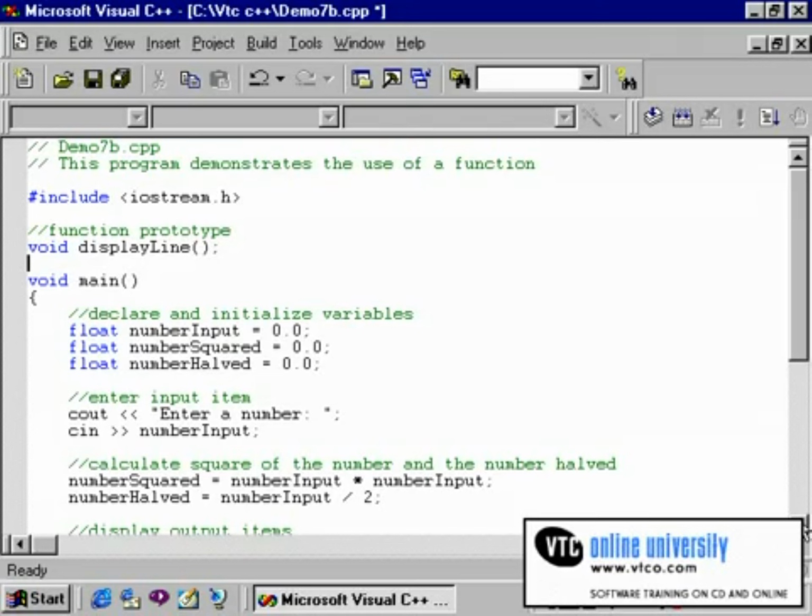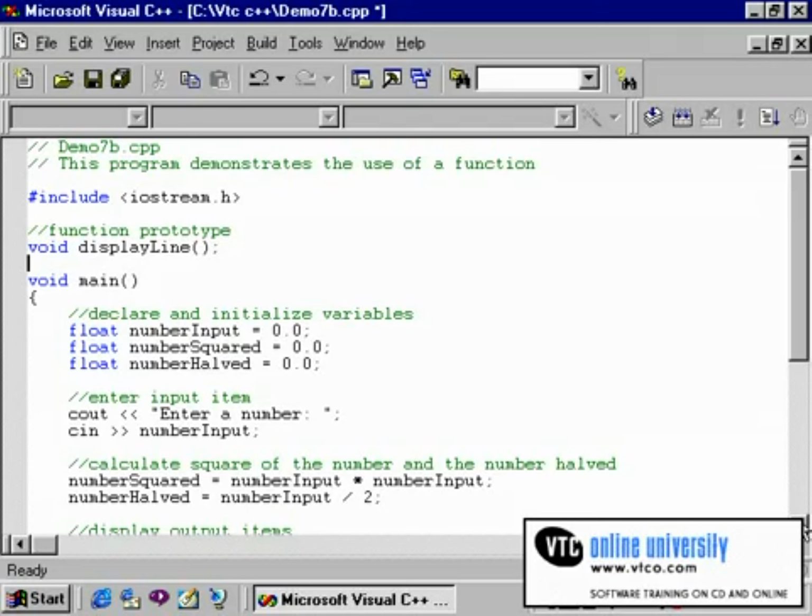Now that we've changed our function header, we also need to change the function prototype. Our function prototype currently simply says there is a function called calculate results, but the prototype does not have the information that C needs in order to process this data that's being passed to it. You do not need to tell C the exact variables, but you do need to tell it what type of variables to expect. In this case, we are passing to it 3 float variables. So we simply need to type float 3 times to represent that each variable that's being passed to this function will be of type float.